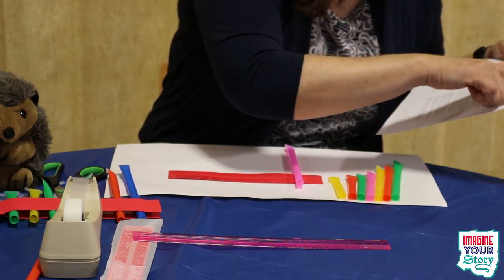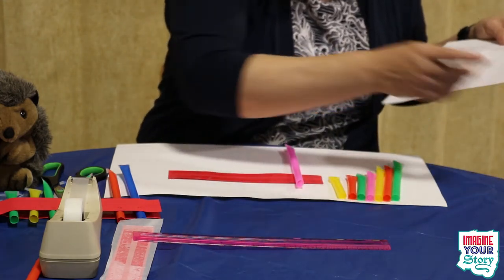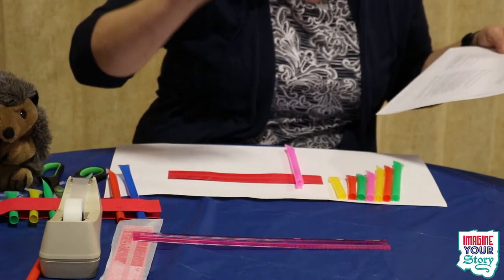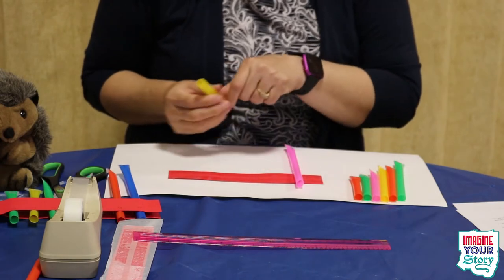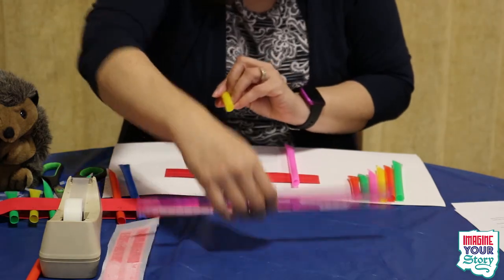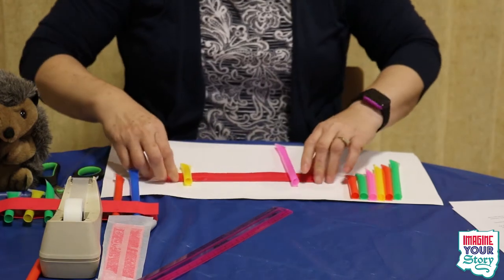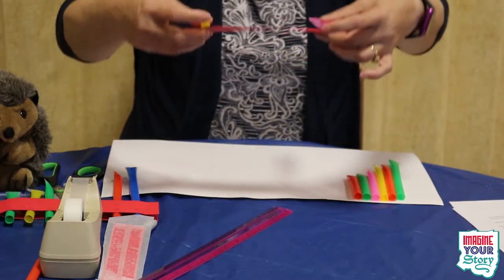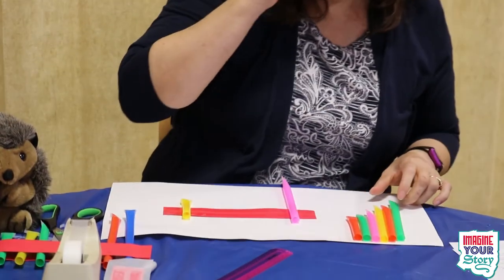Place the shortest straw on the right-hand side of the tape. So now I'm going to look for my what? Shortest. My shortest is the yellow one here because that's the smallest. And I'm gonna do the same thing on the right side. So about 3/4 of an inch. And I'm placing the open side of my straws on the top, okay? The open, not the sealed, but the one where I'm going to be making music, okay? The open side of the straw.